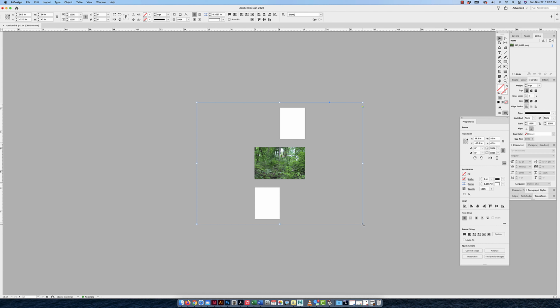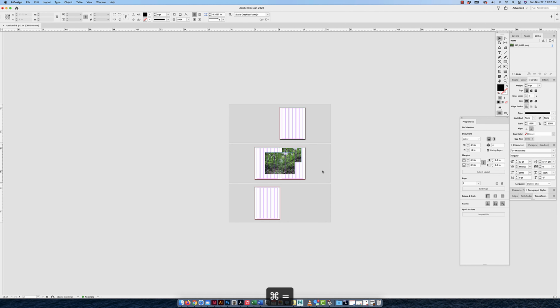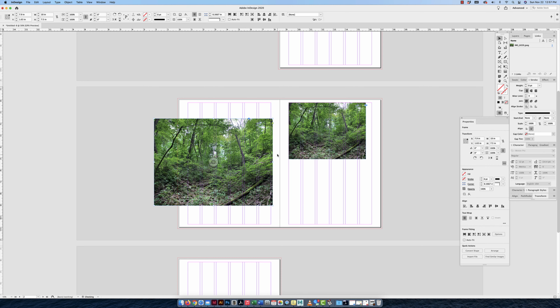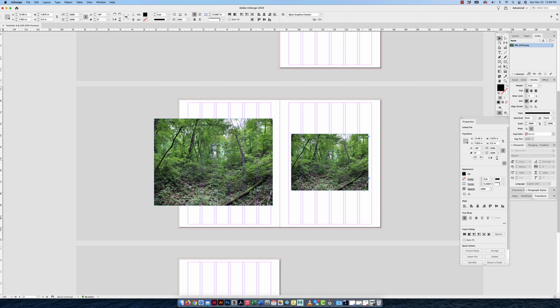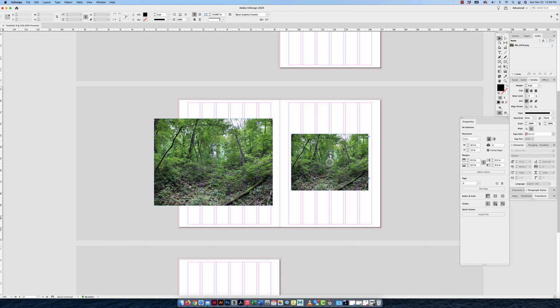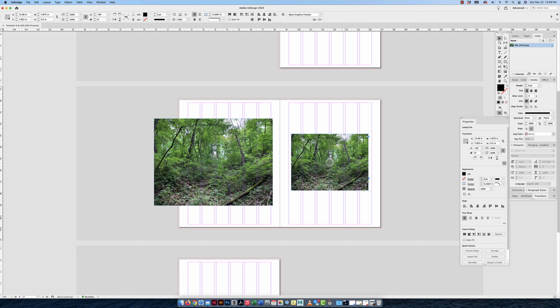This is really, really big, so I'm going to shrink it down. Now, this image I placed in properly. This image does not exist in my links panel. The links panel, just like in Illustrator, shows me if something's embedded or linked.